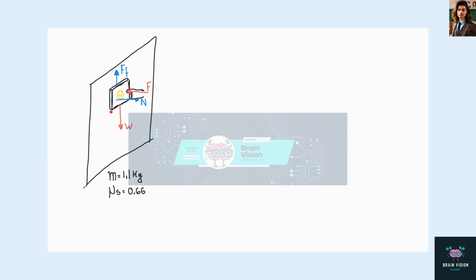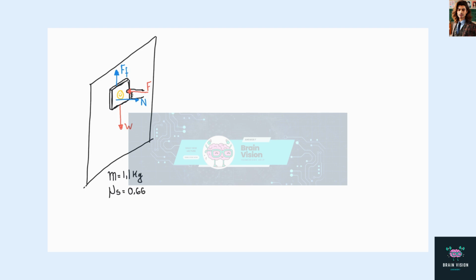In this question, there are four forces acting on the picture: the weight force, the force that's being used to press it against the wall, the normal force exerted by the wall as a response to the force that is pressing the picture against the wall, and the frictional force that holds the picture in place.